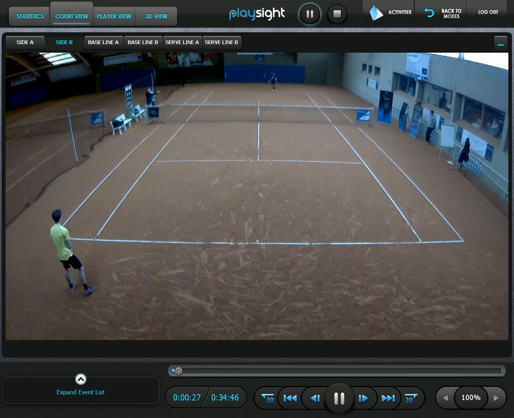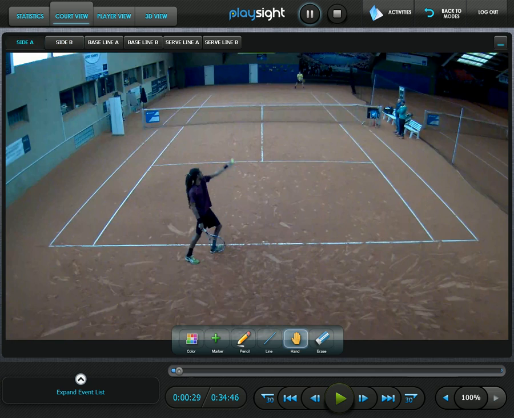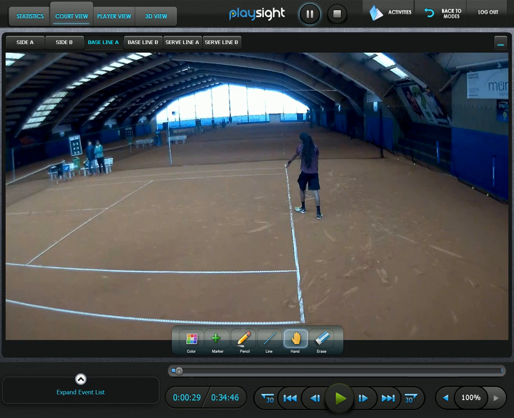So I have the side from Florian's point of view. If I pause and I switch side, I have the same moment on Dustin's point of view. If I want to stop and analyze a serve we have that angle, which is the service line angle. At any moment, I have a toolbox every time I pause here on the bottom, which I circle here. So this toolbox gives me many options.